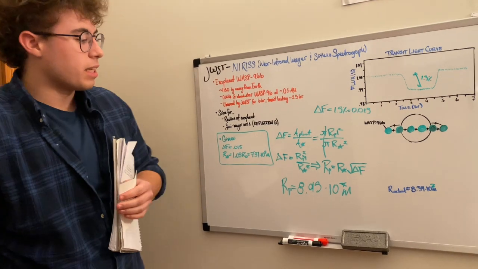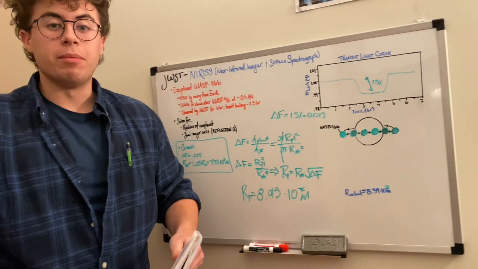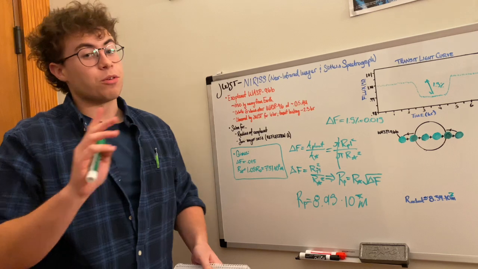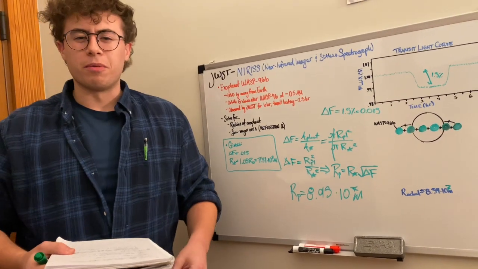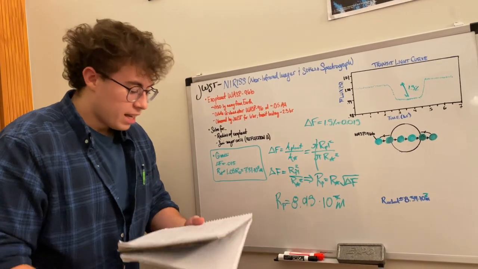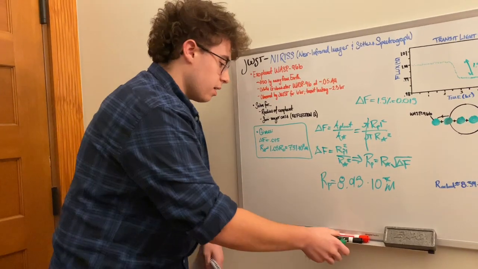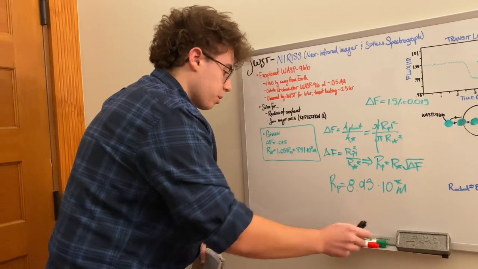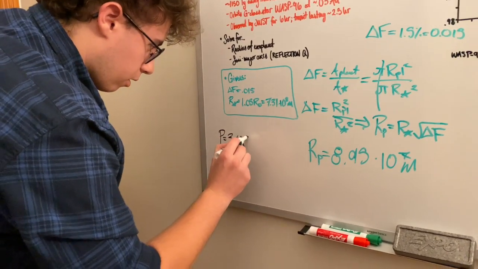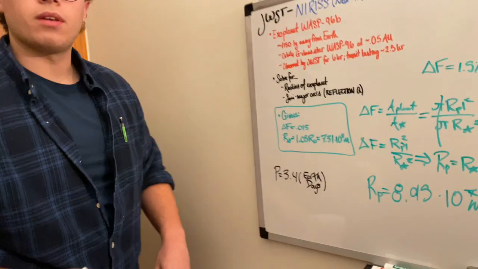We have 8.95 times 10 to the 7th meters and 8.39 times 10 to the 7th meters as our actual value measured by Webb and by NASA. So this approximation gets us pretty close. It's a pretty straightforward calculation to get the radius. And now the reflection question, and this kind of departs a little bit from JWST's goal, because this is known and done well before JWST. But given that WASP-96b orbits a sun-like star once every 3.4 Earth days, which if we write that out, we can do some conversions here. Given that its period equals 3.4 Earth days, how can we find the semi-major axis of WASP-96b?